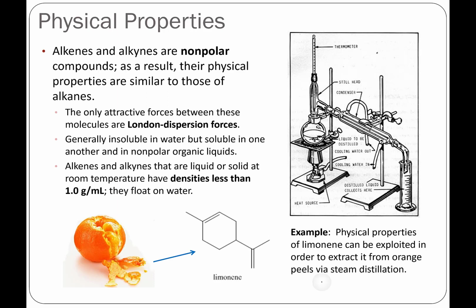Okay, physical properties. One thing that's really nice here is that we don't actually have to say a lot more than we've already said about physical properties of nonpolar compounds, because alkenes are very, very similar. I should say similarly sized alkenes. If we have an alkane and an alkene or an alkyne of similar size, just because the alkene and the alkyne have double bonds doesn't make them polar molecules.